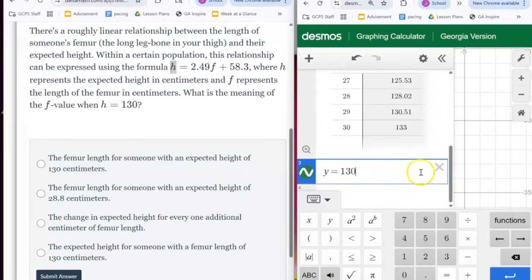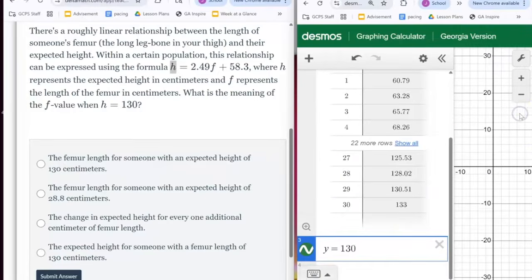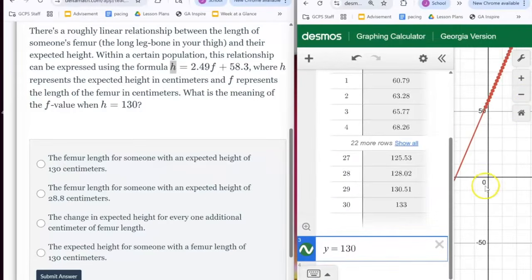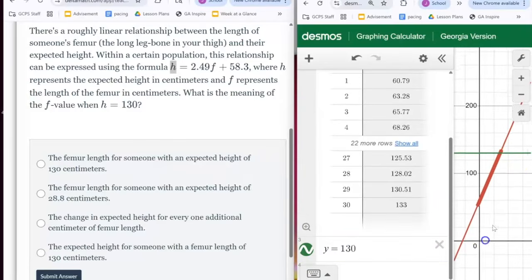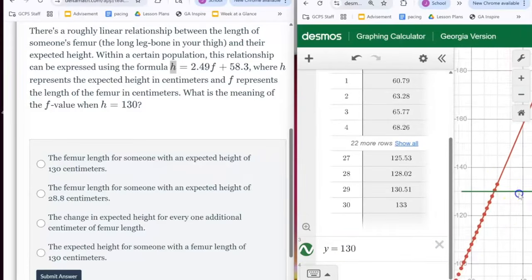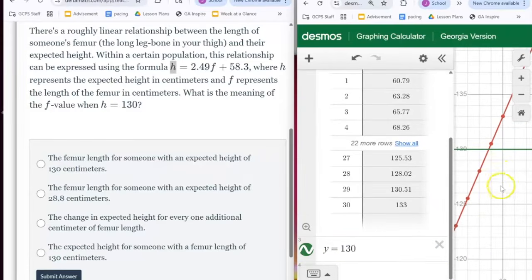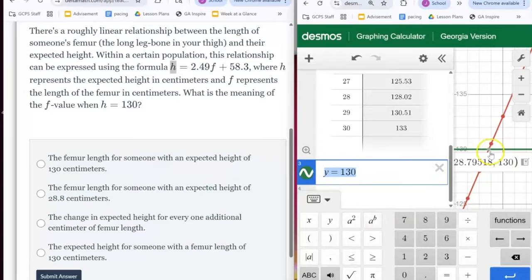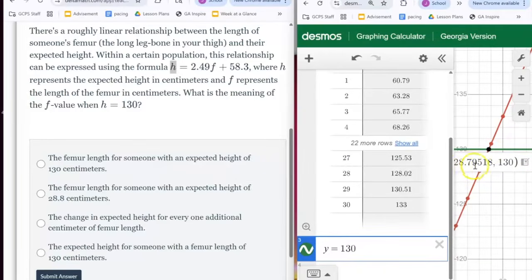So sometimes when it's decimals, you will need to do it this way. I'm going to press home. And then I'm looking for a straight line. There it is. Where that straight line hits the graph. That's going to give me the exact number. So this number right here. So at 130, not 130.51, but at 130, it's 28.79. And I'm actually glad I did that. So with the Y values, because you're kind of just guessing, you can write, I want Y to equal 130. Then go look at where it crosses, and you can tell me what the X value is.